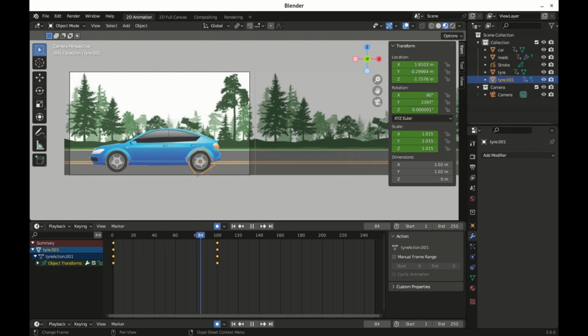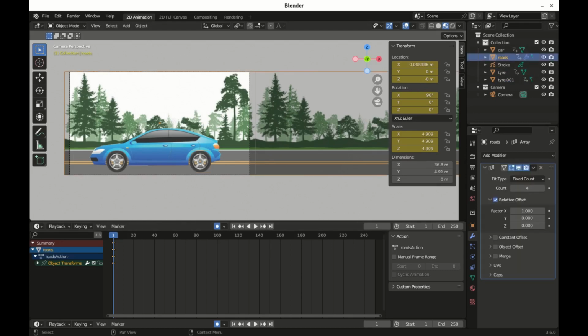Then we go to frame 100 and set the rotation value to 3600. I mean negative 3600. And that's it. Now they are spinning correctly.